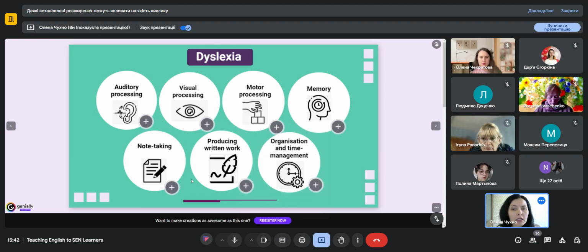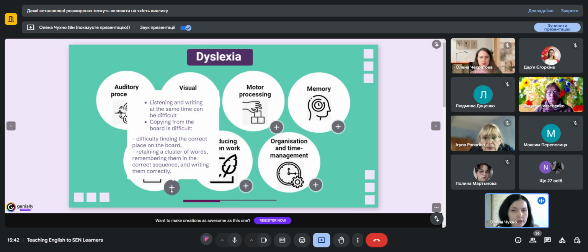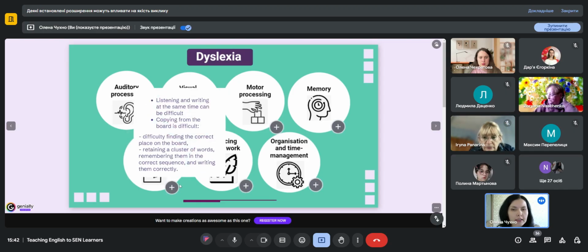Note-taking. So for such learners, listening and writing at the same time can be quite difficult. That is why taking notes, writing dictations can be quite hard. These learners may find it difficult to find the place on the board, to retain a cluster of words and write them down, write them correctly.